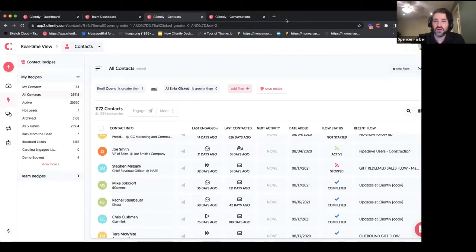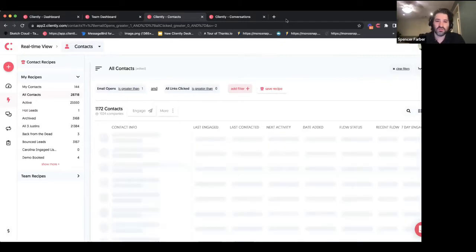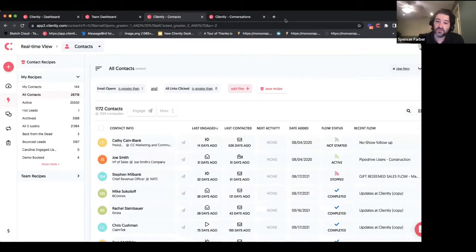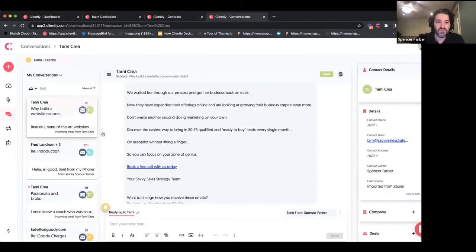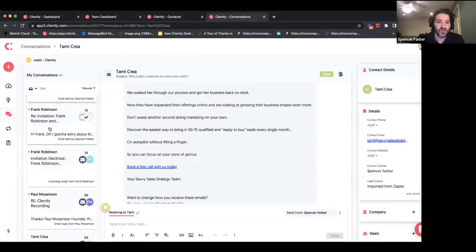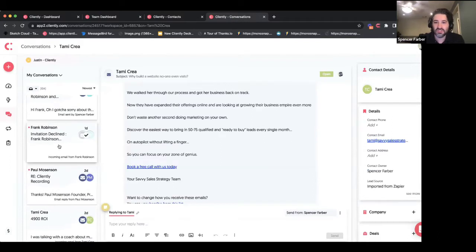One last thing as well, just while I've got the screen, one thing that we love to do is help people engage at scale. And so a lot of times people will use multiple inboxes. If they're a small company and they want to act as, they're 10 people instead of one, they'll use email addresses where it's Spencer F at Cliently, Spencer Farber at Cliently, et cetera, and it becomes impossible to track. And so we want to give a view called conversations to where everything can be seen in one place so that you can quickly answer all of your messages right here.